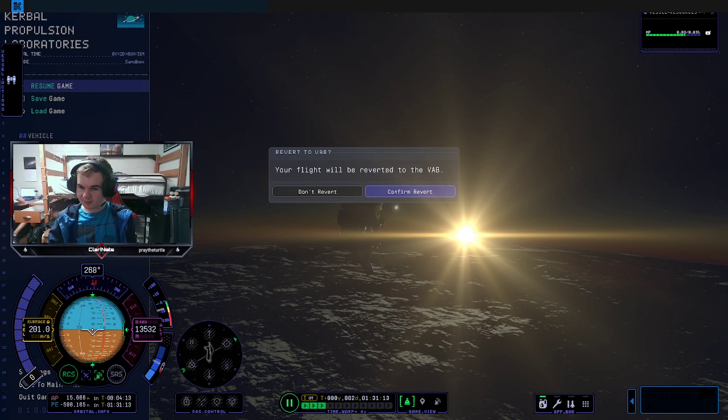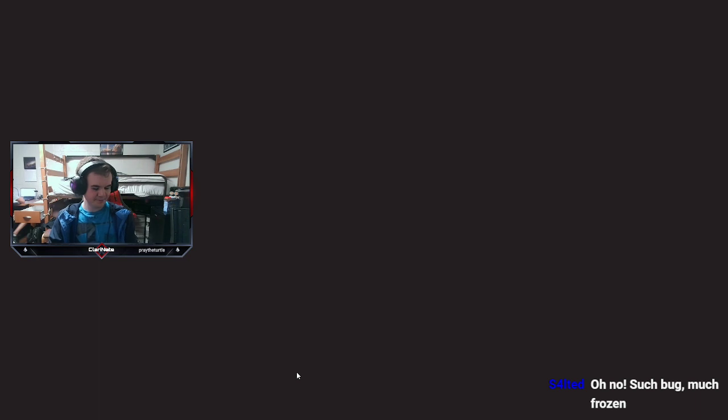Maybe this will be like KSP1 where they just bounce off the ground. I don't know. Maybe not. Plus, I'd like to point out the game is just frozen entirely. Well, I hear sound. Okay, I'm bringing up Alt F4 out of that. Reopen it. Game was not having that. Such a bug, much frozen. That's what we get for early access.